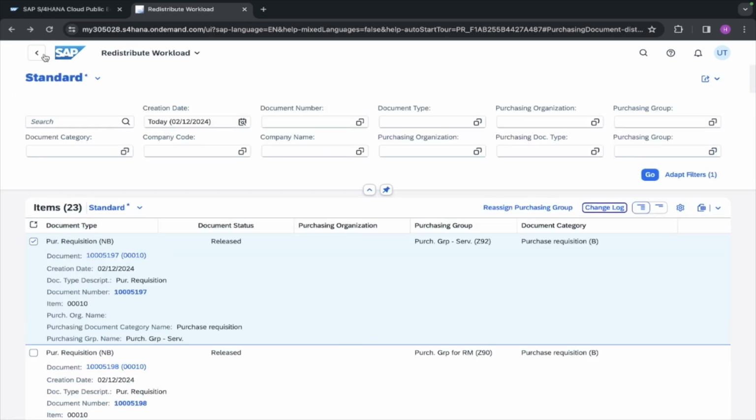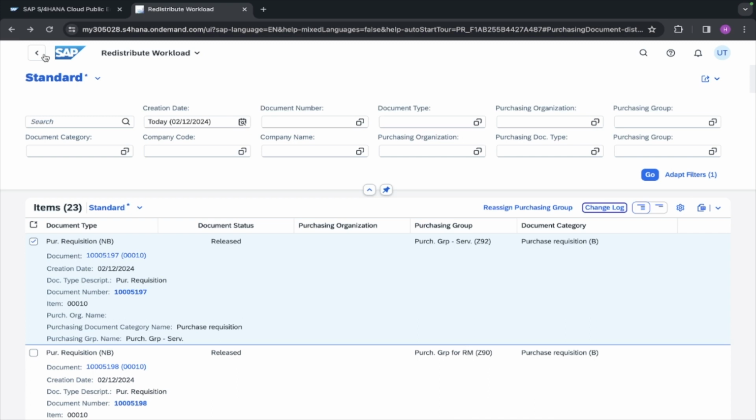Yes, Raja. No, document type doesn't matter. Why? Because this particular transaction is usually handled by the manager, the purchasing manager, who is the person redistributing.